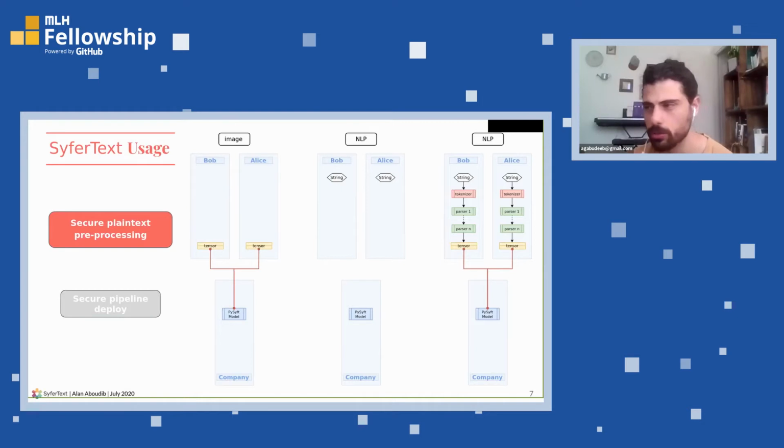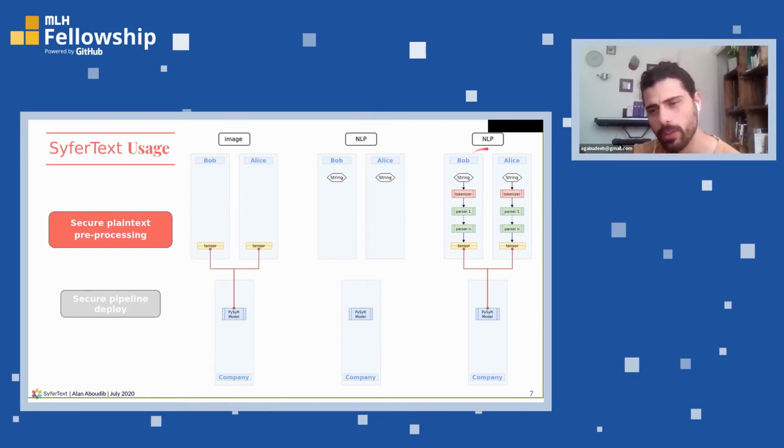We need to get those out of the way because sometimes they do not have any information, or sometimes because they carry identities of people. We need to remove them in the context of privacy-preserving deep learning. But at the same time, you do not have the right to look at the sentence. Imagine I'm telling you, you need to pre-process a sentence, but you cannot look at it. It's a completely blind process.